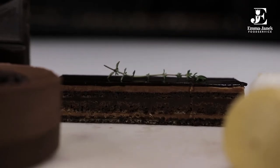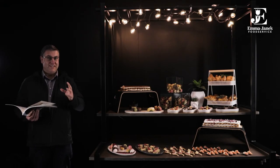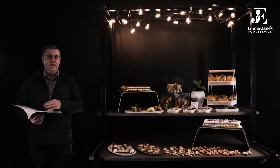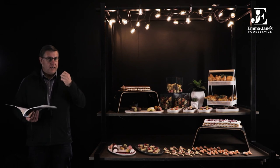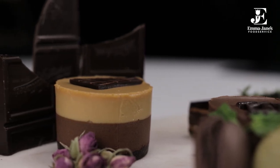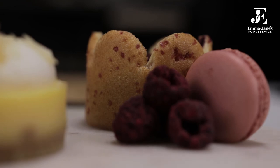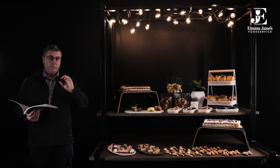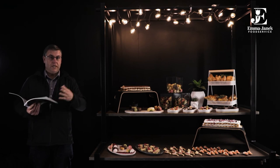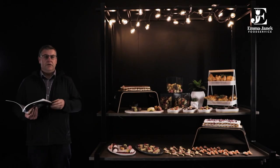Along with that we've got the Opera cake — 10 layers, great for the cafe cabinet or even on the à la carte menu. And then the Truffon — there's a surprise in the middle, a nice generous amount of meringue inside this chocolate dessert. Then we've got the Speculoos cheesecake — a baked cheesecake on a Speculoos base. Add your own signature, add your flair, make it look like an outstanding dessert. And then the Chocolate and Caramel Duo, pre-decorated with three types of chocolate, standing really high on the plate, giving great height. Then the Red Fruit Charlotte — a soft sponge with a medley of berries and mousse on the inside, great for functions and the festive season. And our Lemon Meringue — a Kiwi favourite with a good zesty taste of lemon on a nice crunchy, firm base.